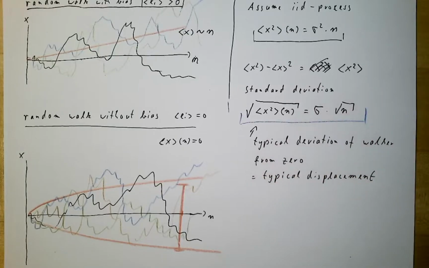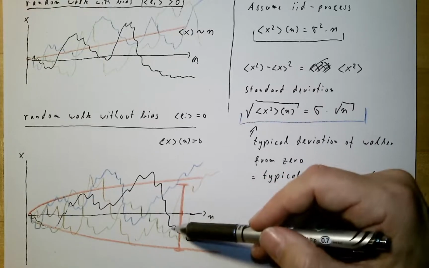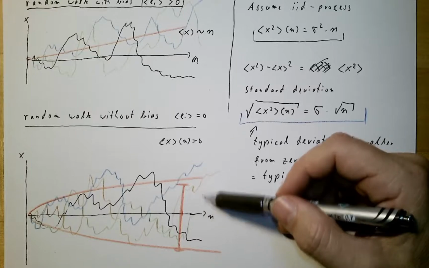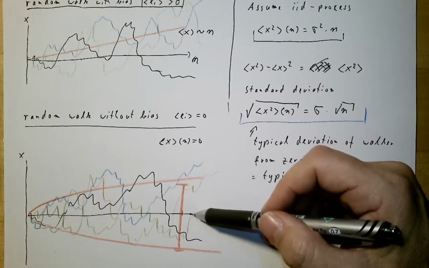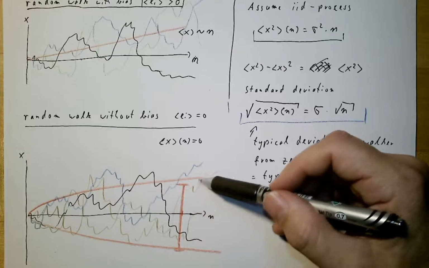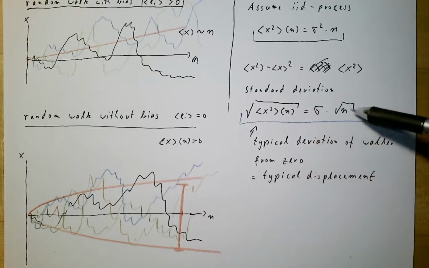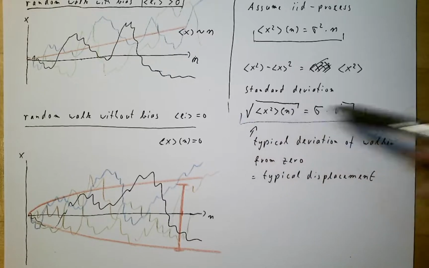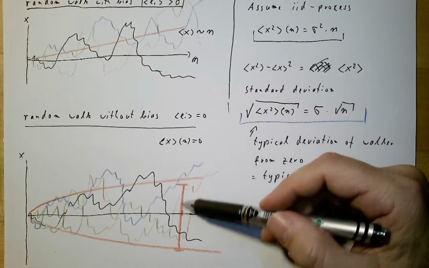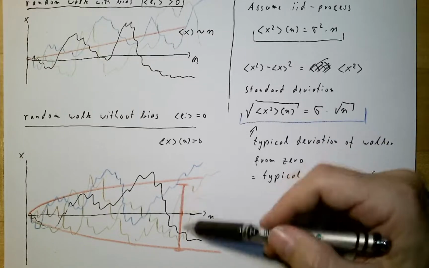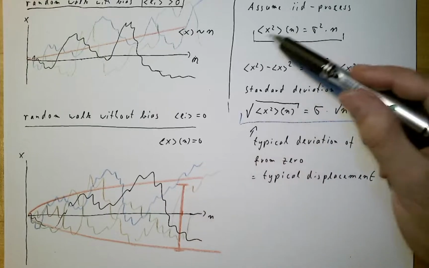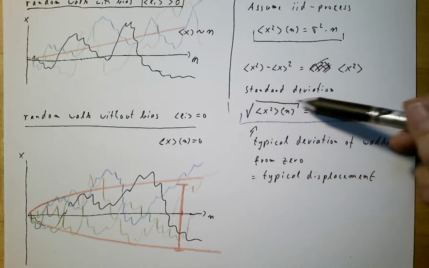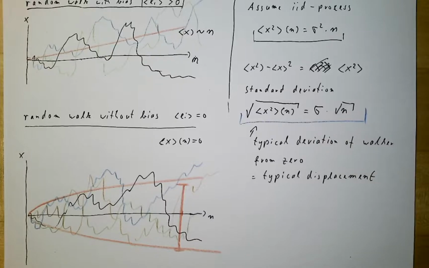So if we have the drunken man who goes up and down randomly, and you ask how long he needs to travel a certain distance from his starting point, the distance he on average travels goes with the square root of time. Why do we need to go by this? Because the displacement can be either up or down, which averages away. So we first have to calculate the squared displacement, so that we really get the absolute distance, and then we take the square root again to get the typical displacement of a walker. Yeah?